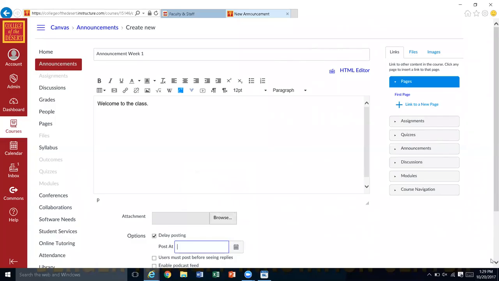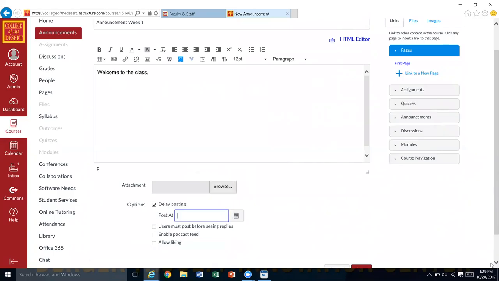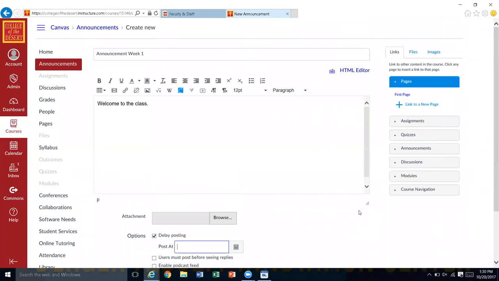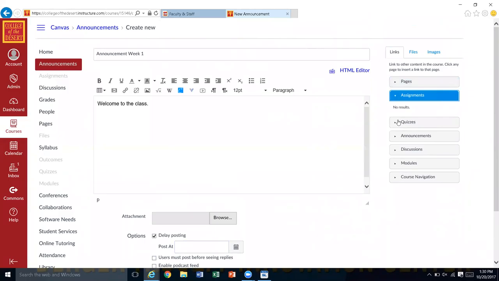And then for announcements, you have the option of disabling any type of replies to announcements. Sometimes you want announcements as a one-way communication tool. So that is disabled in course settings. Liking is an option if you're doing more of a social media model and you want to allow liking, you would select allow liking. Again, you have the content selector. So if you wanted to remind students in this announcement that they're supposed to finish assignment number one by 5 o'clock today, you could link to that assignment with the content selector. So you can use the announcement as a one-way tool to redirect students to what is current in the course.